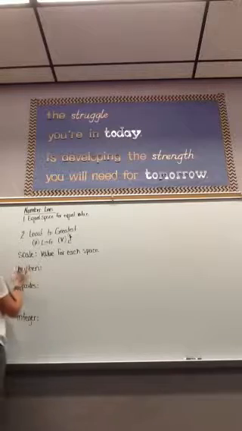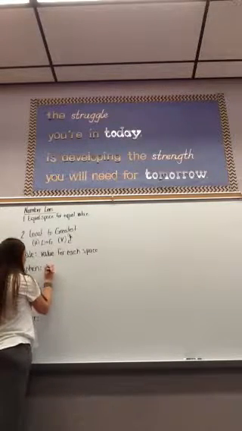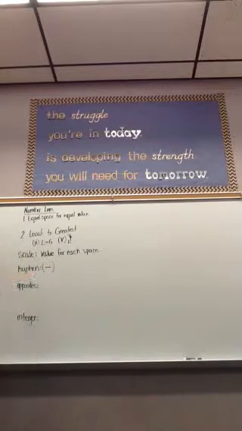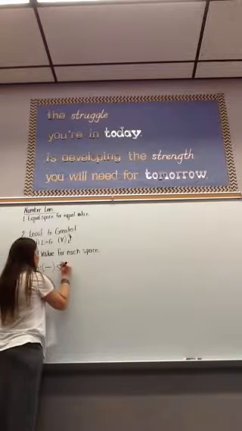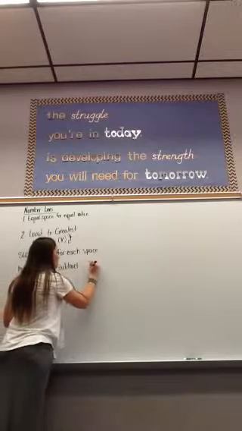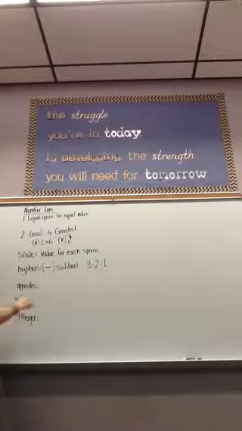Next is hyphen, and that's a symbol that we often see in math. It looks like this. I'm going to put it in parentheses. The hyphen can mean a couple of different things. We learned in younger grades that it means to subtract. So if you say 3 minus 2, there is a hyphen and it means to subtract.